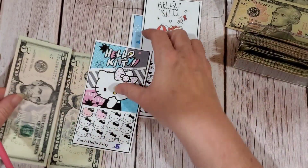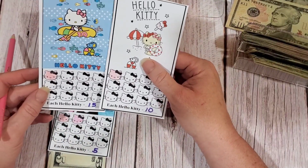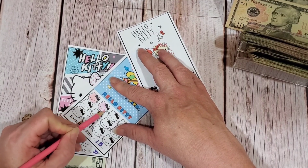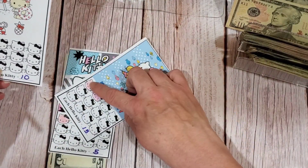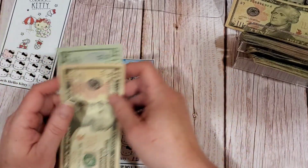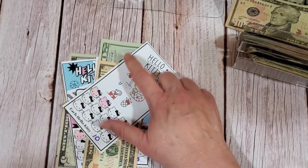Okay. There's 5, and I colored these two in, but I did not put anything in. I think I put them aside, so I'm going to do them today. I'm going to put 10 and 15 in. So here's 15. And here, oh, I already colored it. All right, so let me just do 30. I'll just do 30. There's 2. Yeah. And you know what? I'll do 2 here for 20 just to catch them up. Okay.